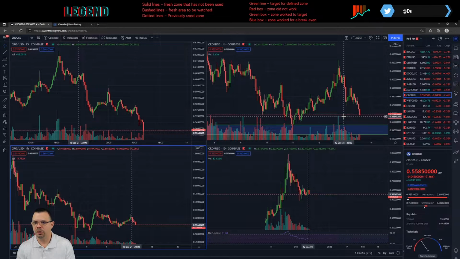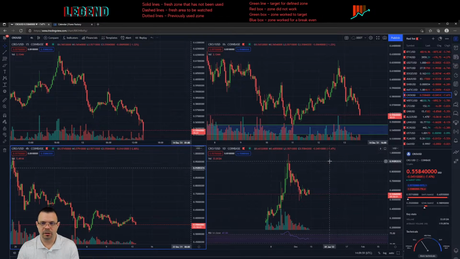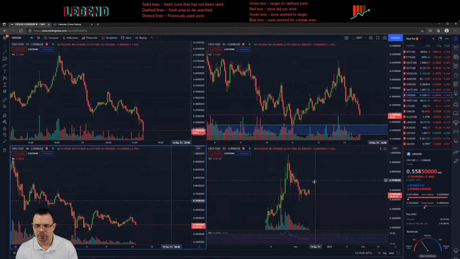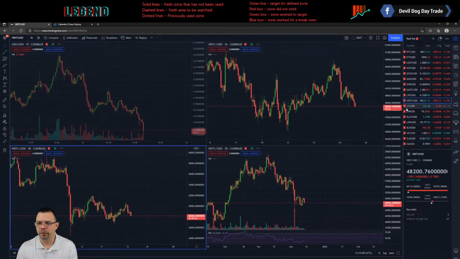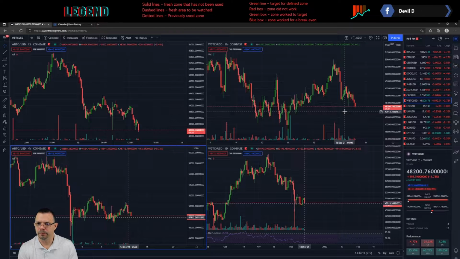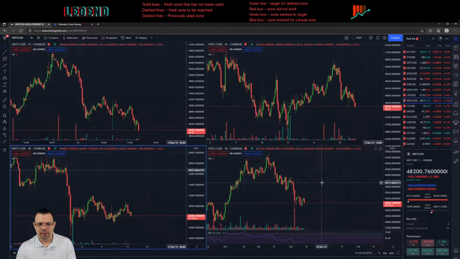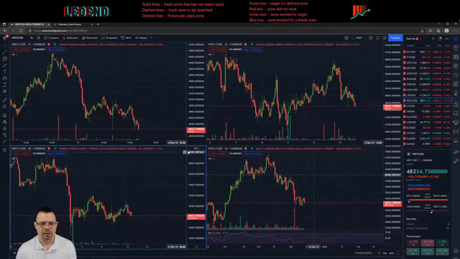So CRO. I don't have any zones drawn at all on this one. Still looking at it, still trying to find what does constitute a good zone here. We'll look for some more on those tomorrow. WBTC, same thing here. I don't have any zones drawn for this one, so we're still trying to dig into a couple of these a little bit more until we can actually find ones that we think fit.